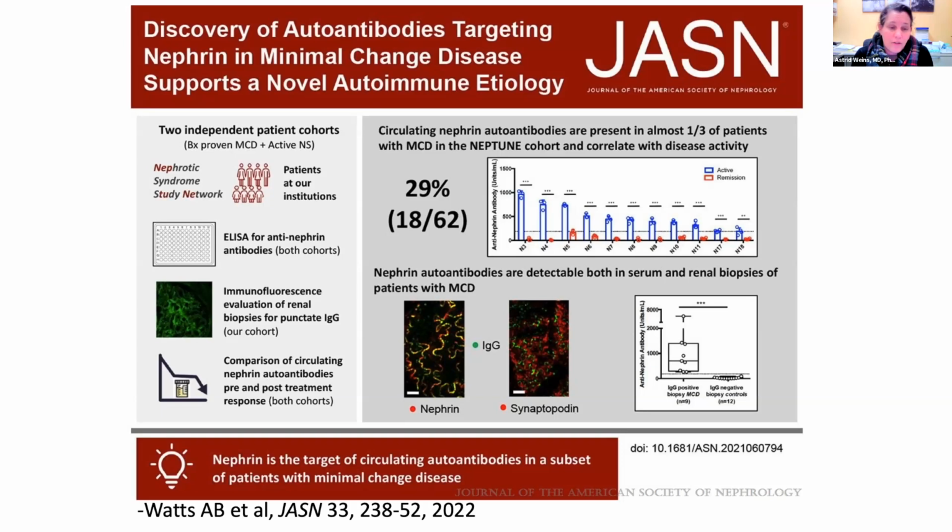There was just an abstract too at the ASN for CRB2 antibodies, which is funny enough because it's a nephrin co-localizing or associated protein, and may lead to the same effect on nephrin in the end. But it's probably a smaller percentage of patients. So it is probably very similar to PLA2R, that this is 70-80%, and then the rest of it will be maybe other antibodies that lead to a similar phenotype. And in recurrent FSGS, we see it in about 50% of cases of recurrence in our cohorts that we've so far looked at, which we also showed at the ASN as a poster. So it's a very interesting disease concept, and I think we're solving a good portion of them, and the rest will probably come soon, I would think.